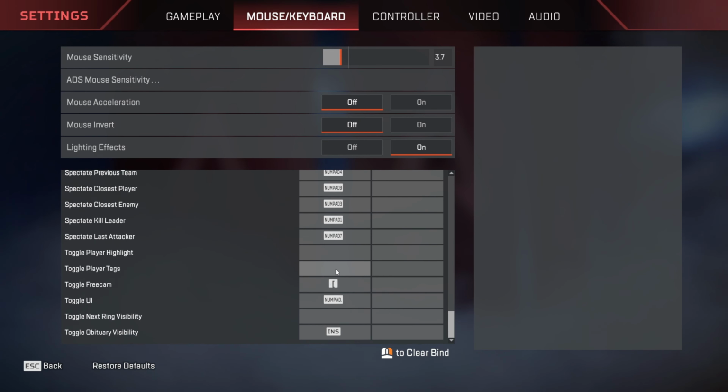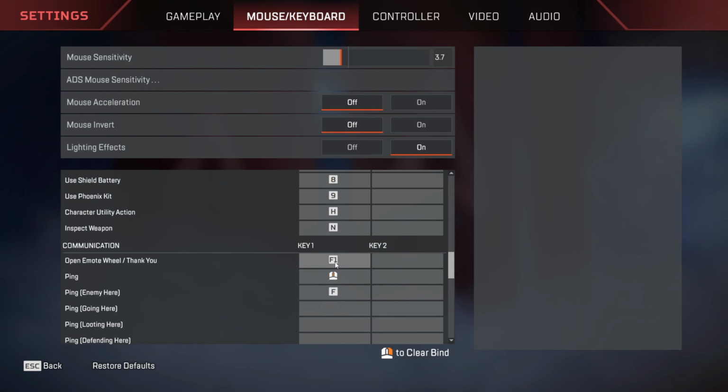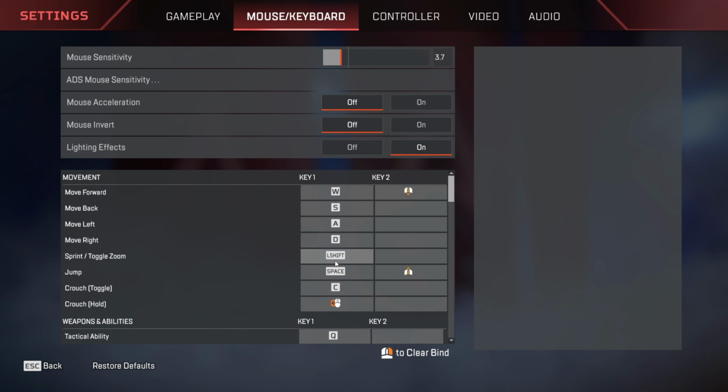The only thing that I would say is different based on personal preference is probably crouch. So crouch toggle and crouch hold. Crouch hold is when you have to hold the button down to crouch, and when you don't hold that button, it's up. If you do crouch toggle, I have it as C, so if I press C, it's going to stay toggled, and I'm going to stay crouching until I press C again to stop. And for crouch hold, I have it as a side mouse button, and I usually crouch hold. That's what I usually do in game.